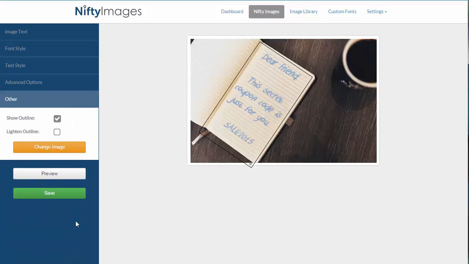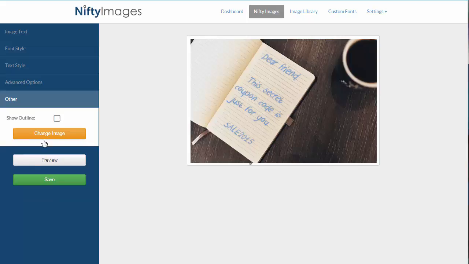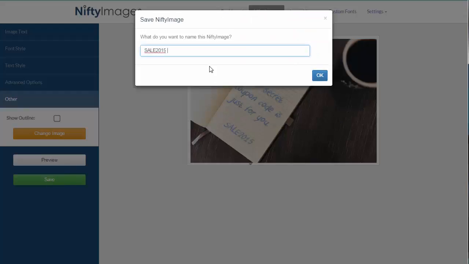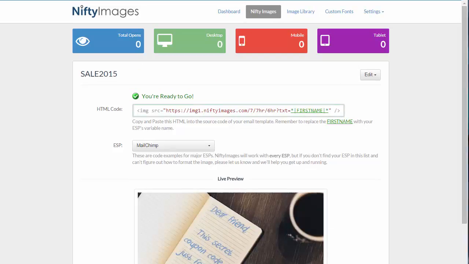The final option, I can see the outline of the box and I can lighten it or bring it back to dark, or even get rid of it altogether so I can see how this image is going to look. This helps if your image has either a white or black background, letting you see exactly where your text is going to be. Hitting the save button is simply naming it, and I've completed the editing process.